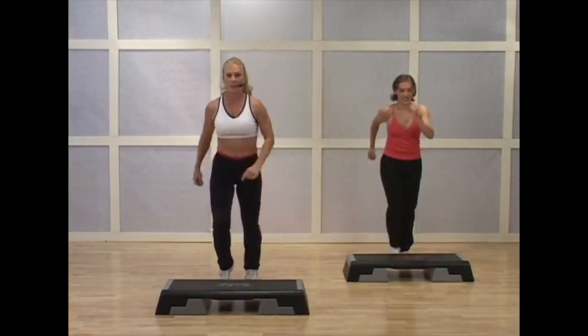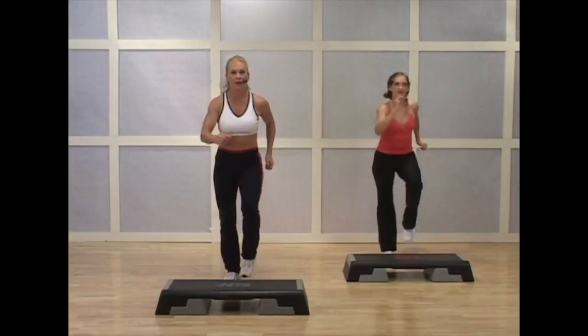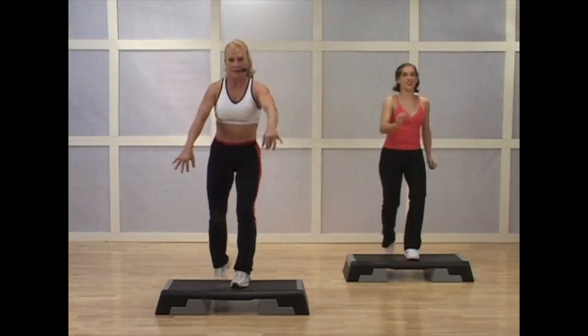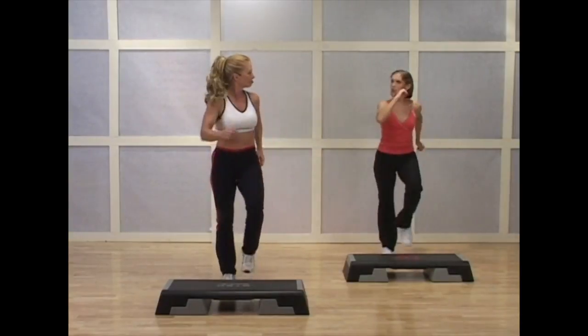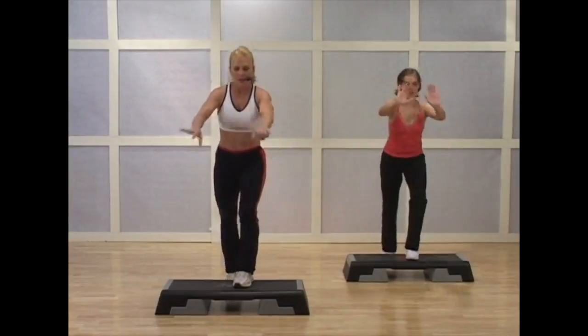Next time we do the knee ups, I want you to stay with Mandy, but I want you to watch what I'm going to show you. It's an alternating press back. She'll do knee ups. Press back right here. March it out right there. Good. You want to try it? We're going to do it together. Here we go. Press back. Beautiful. Again. March it out.